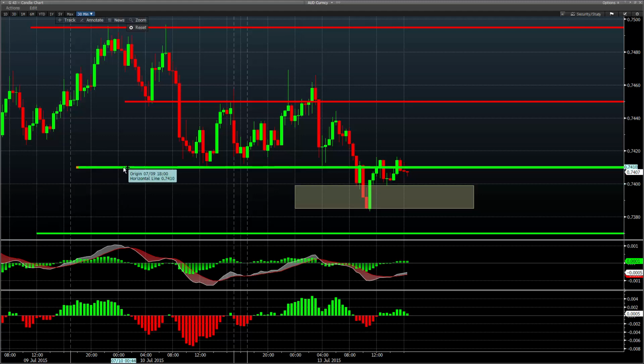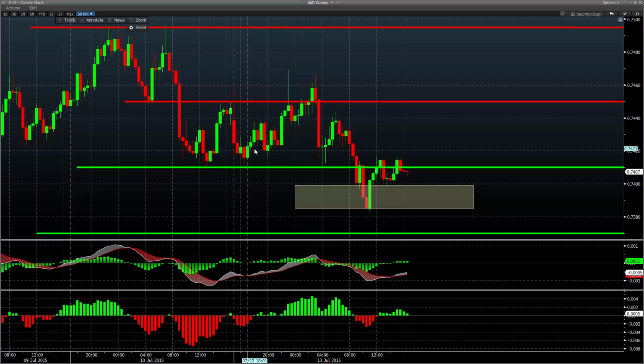So what you see here, we're always going to mark our support zones in green. We're always going to mark our resistance zones in red to keep it real easy. Red sell, green buy. So again, this analysis comes out Sunday night about 6:30 to 7 p.m. Eastern Time, so somewhere in this range is where the analysis is produced, and this is what it looks like. We have our support zone number 1 marked at 74.10, support zone number 2 73.70, resistance zone 1 74.50, resistance zone 2 74.95. The third zones don't ever get touched, so I'm not even showing them on the screen.